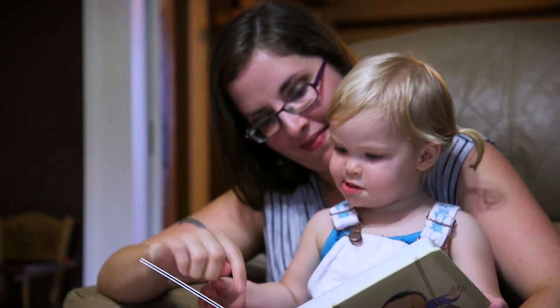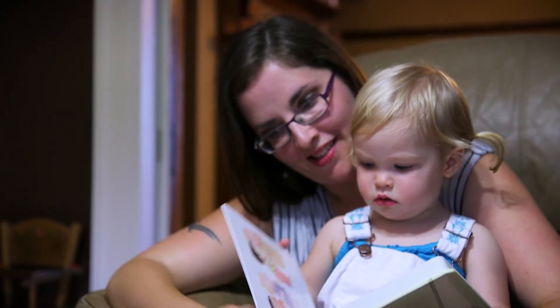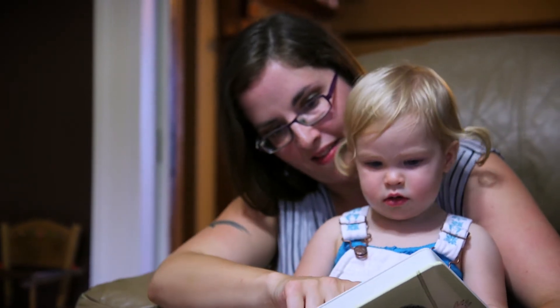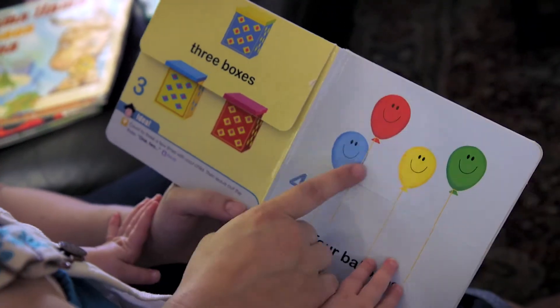What are they doing? They're on a swing. Snuggle up with your child so that they feel cozy and have a good view. Point to different parts of the page as you tell the story. Who's that? It's a mama. You can also talk about the colors and the shapes in the pictures — this is blue, yellow. Reading a book to an infant, I think it's just hearing your voice and seeing the pictures. Eventually she's able to see that pictures are associated with words, so we read the same books over and over again. So when she sees that picture, eventually she's going to understand that I'm pointing to the color blue.